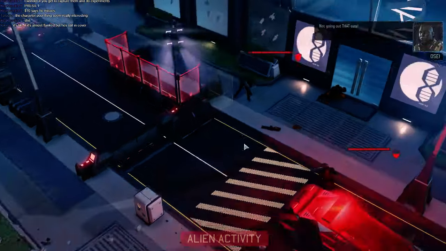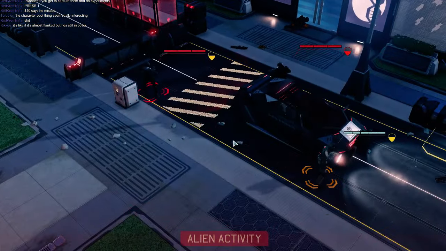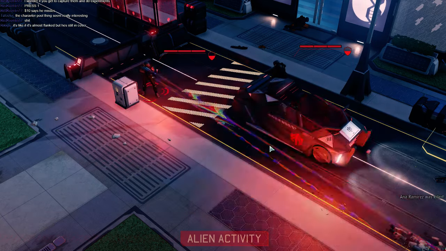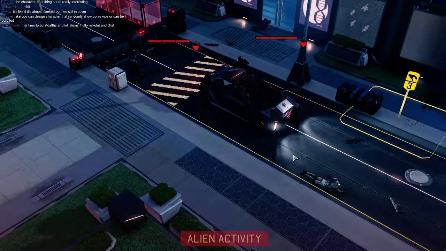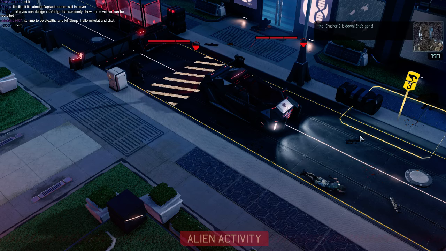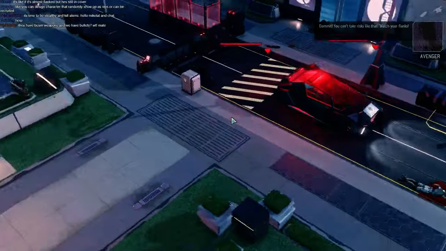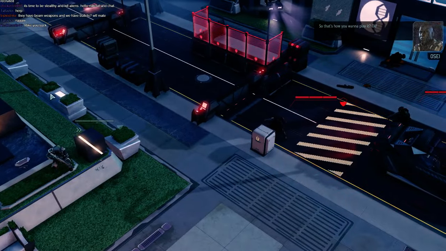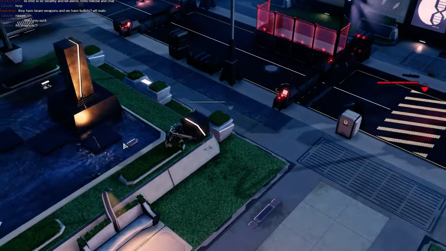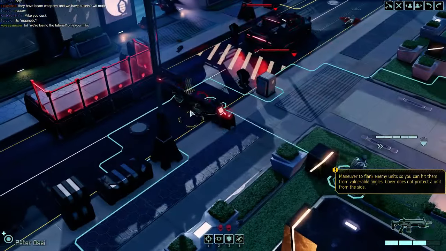Alright. Not going out that easy. Dude, why are they shooting my... Oh, okay, good. Guys, I'm losing the tutorial, help me! No, Crasher 2 is down. Tell me what to do. Damn it! You can't take risks like that! Watch your flanks. So that's how you want to play it. Okay. I'm sorry. I lost this tutorial. Lost my soldier, guys. I'm sorry.